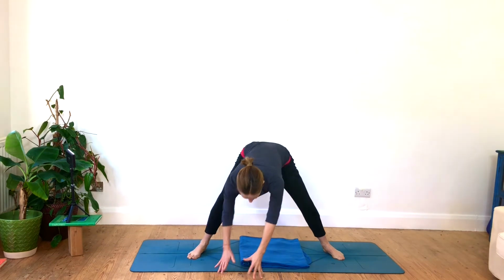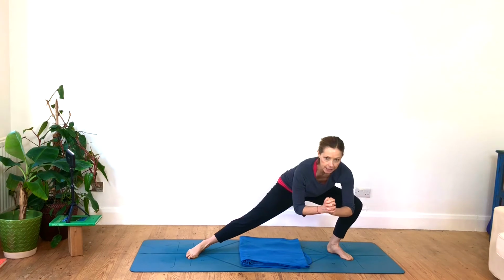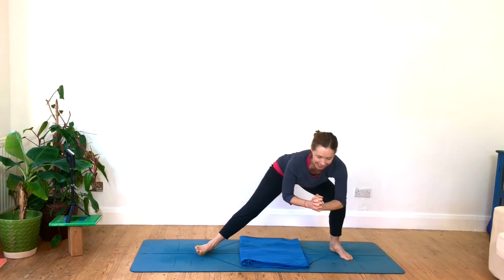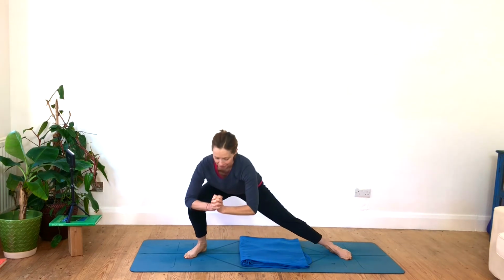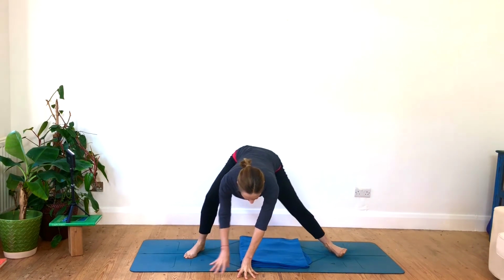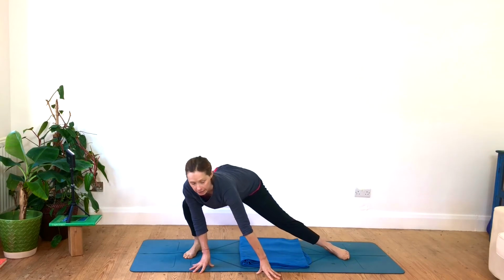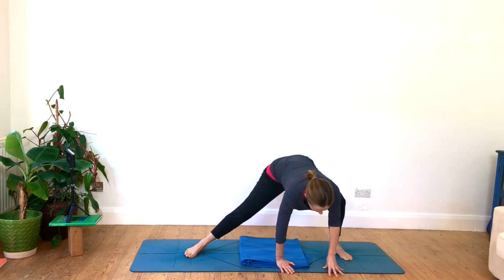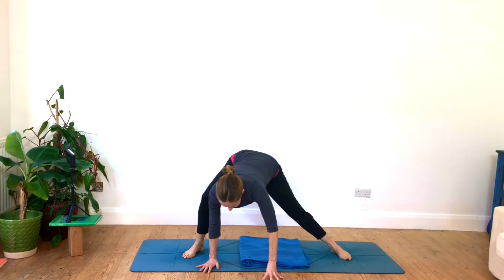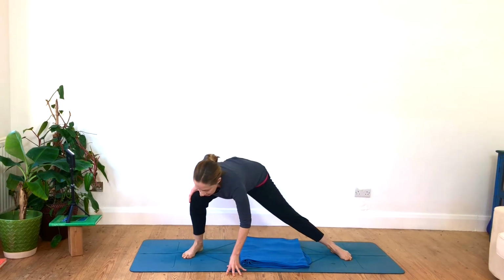Another variation you could try is taking your hands off the floor. You could interlace your hands and leaning over, see how much bend you can find. Ideally, we're keeping the heel down. That's quite a challenge. That's just another option. You might prefer to have your hands on the floor and just be moving side to side, just feeling that connection between your ankle, your knee and your hips. And just noticing all the sense of stretching and muscles working in different places.